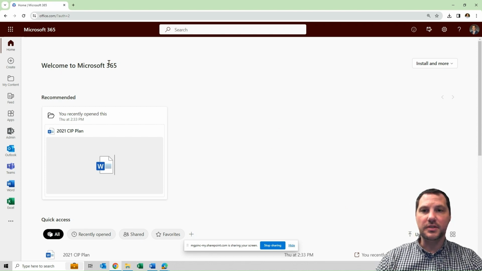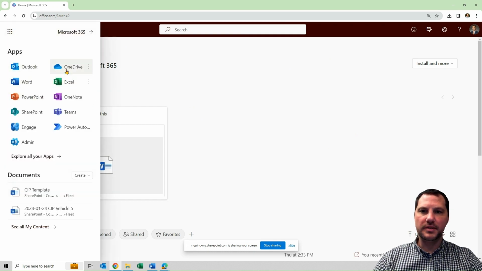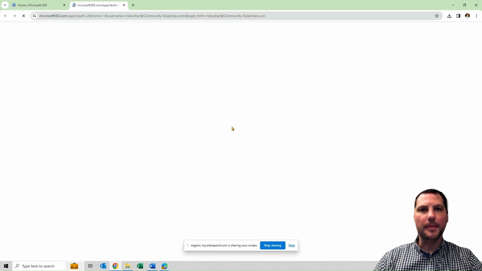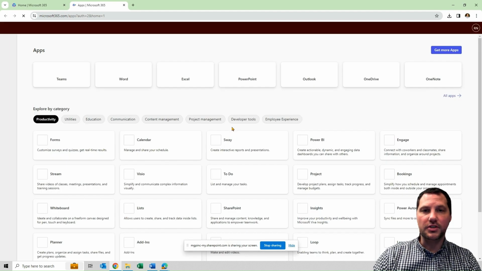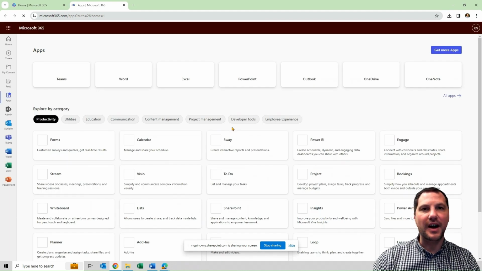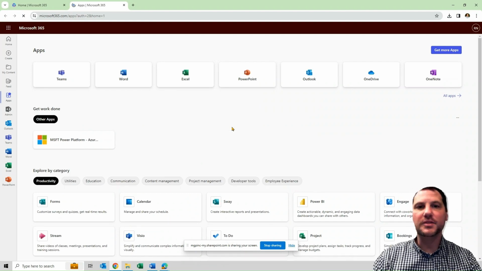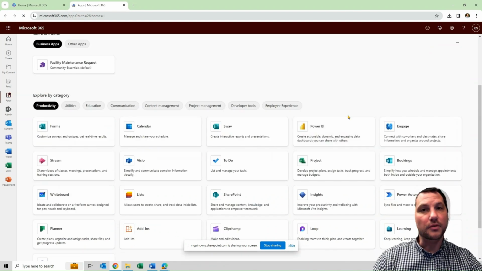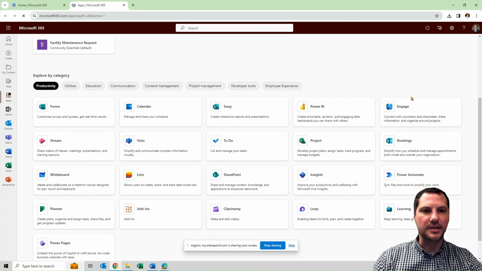So the first thing that you're going to want to do is to sign into your Microsoft 365 environment using your village login and password. Once you do that, you can go to the upper left-hand corner to the app picker. From there, you'll click that. You probably won't see Bookings in there, but if you go to explore all of your apps, you'll be able to see Microsoft Bookings. This tool is available at no additional cost with most of the Microsoft 365 subscription levels on both the enterprise side or the government side as well. So you most likely will have access to this already. If you do not, you should talk to your system administrator, whoever takes care of your Microsoft 365 account.